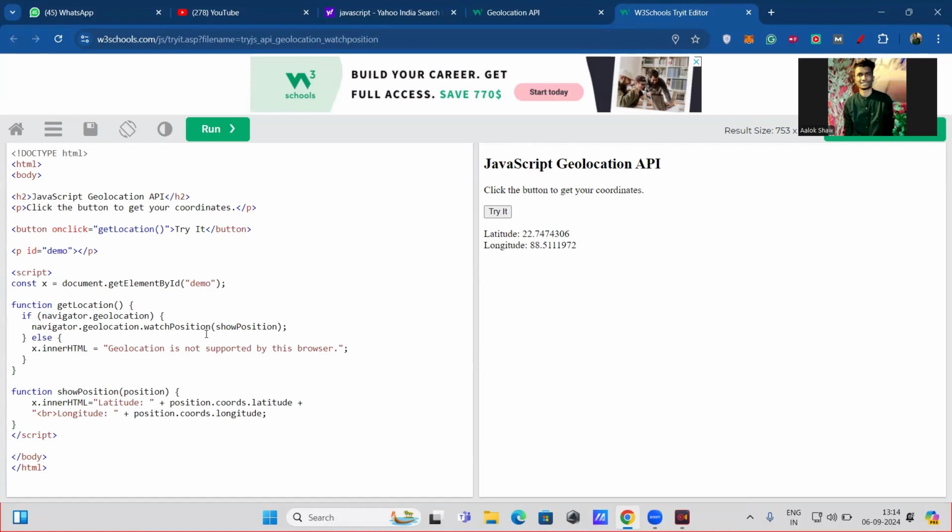The actual function is showPosition, where x.innerHTML is latitude plus position.coords.latitude and longitude plus position.coords.longitude. This is the actual coordinates.